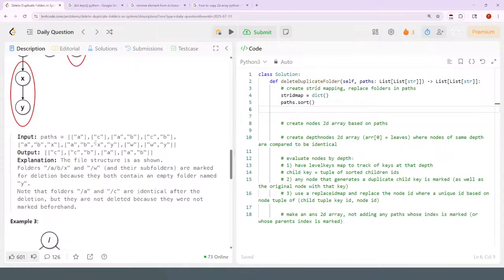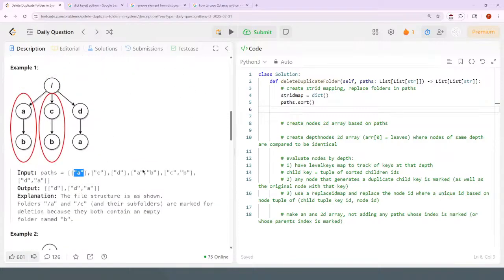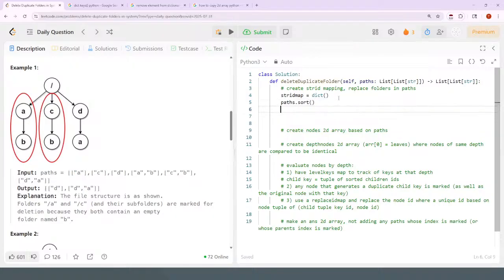So for instance, A would be next to AB, and if there was an ABC, then that would be following that. So if a folder has children, it's kind of immediately after it. Could be multiple children, but within that group after it.